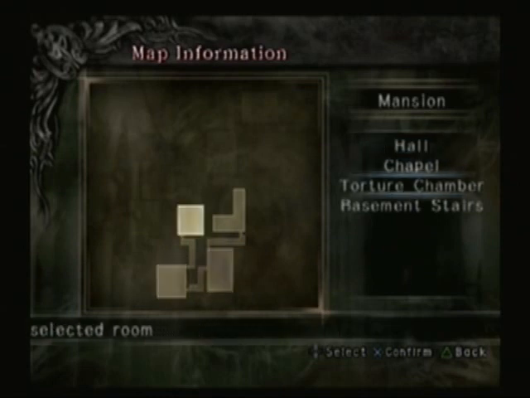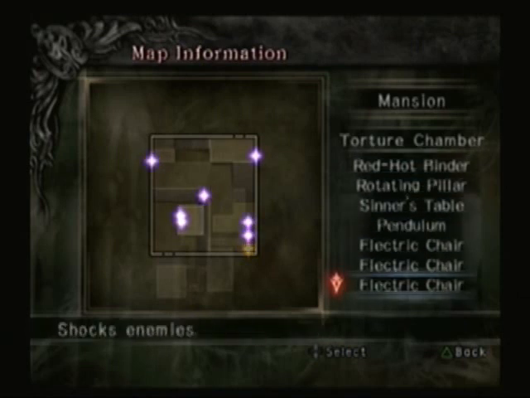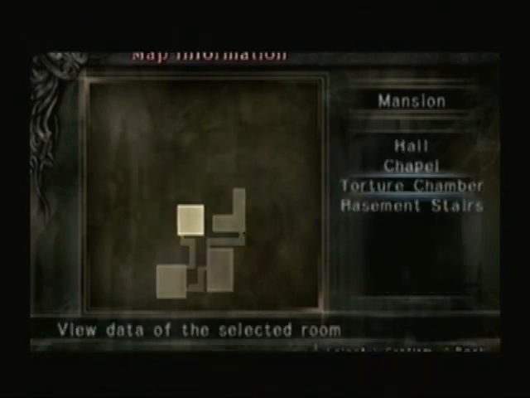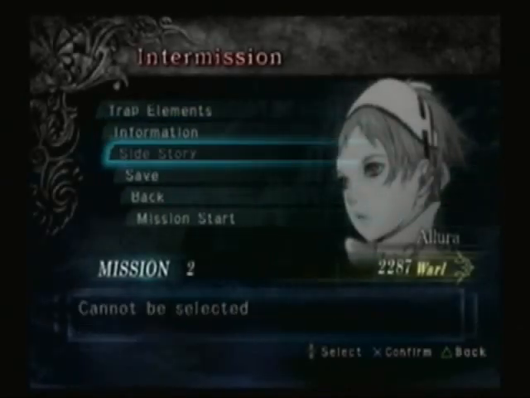Okay, torture chamber. What is in you? We have an electric chair. We have a... The hell are all these? Okay, there's my pendulum, center table, rotating pillar, and a red hot binder. Okay. If you remember, our intruders are a regular guy and an archer.